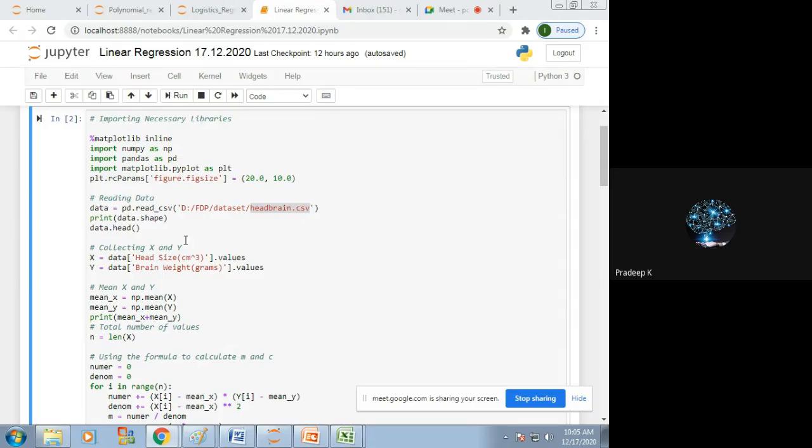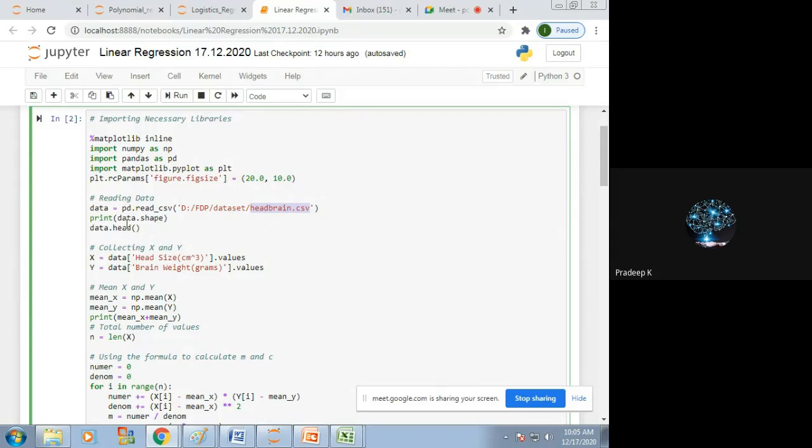So head brain. Now, pd is Pandas, read CSV, because I am using a CSV file for my analysis purpose. So I can store this location. So the location of your data set is the data set name. It is in CSV format.